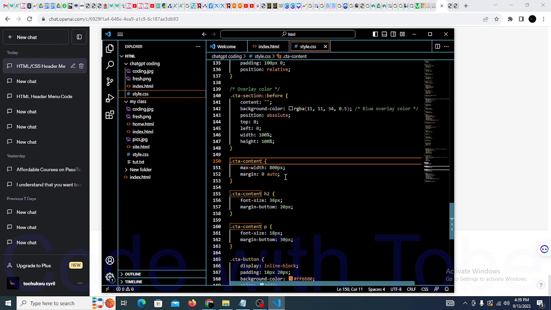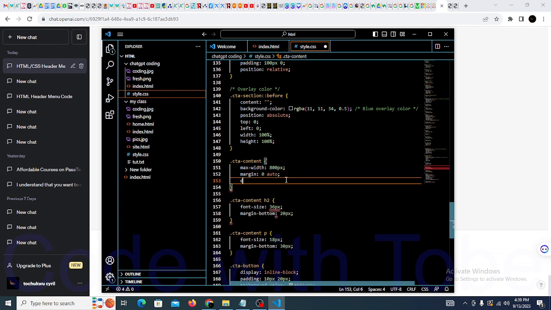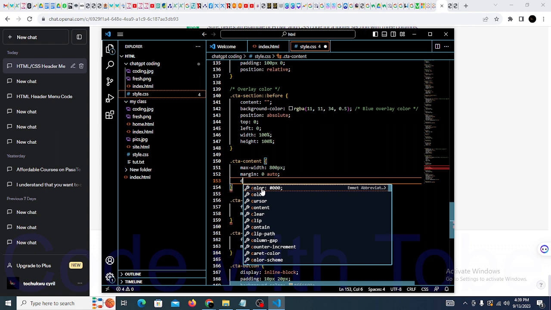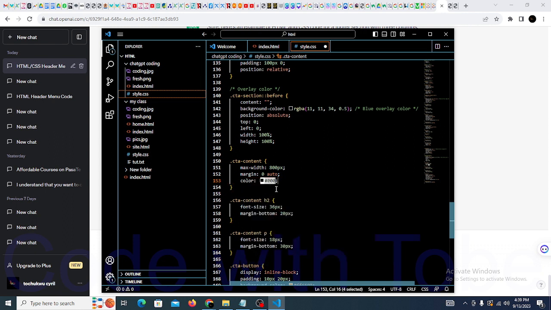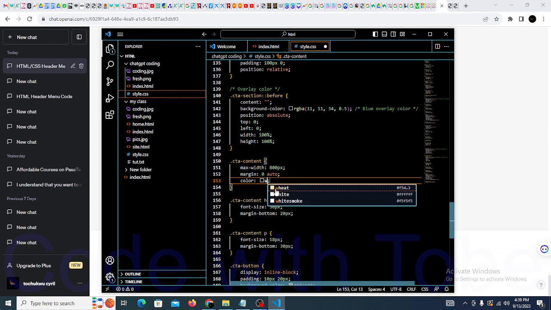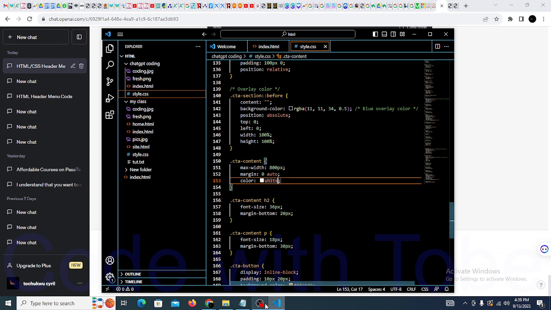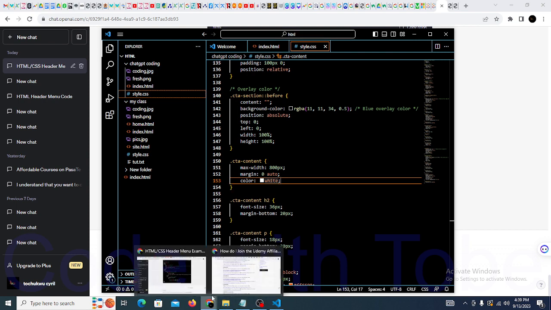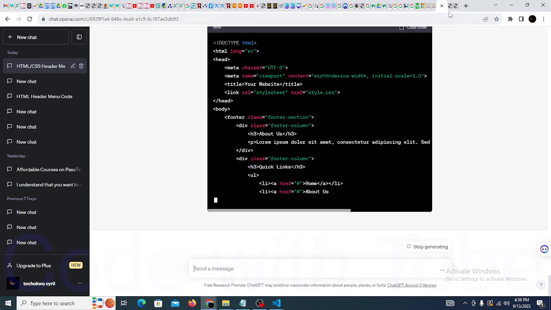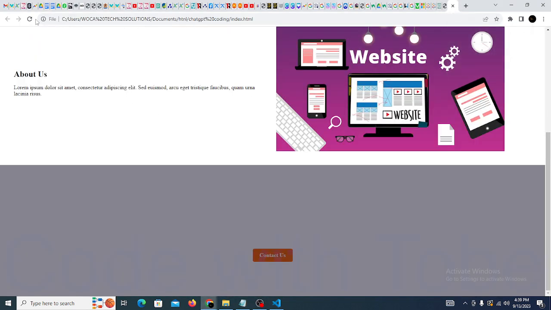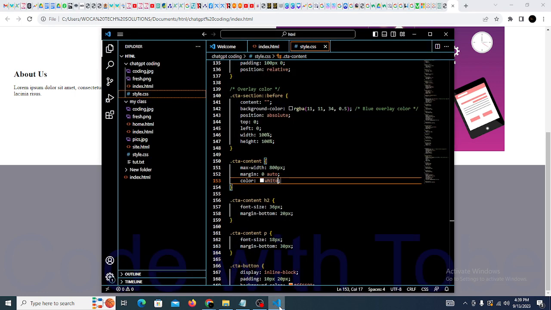Okay, we have CTA, okay, we don't have the color, so let's add color here. Let's add color and make it white, and see if we have that done. Okay, so come to our browser and there we refresh. Okay, our text isn't coming. We're going to fix that before the end of this class.